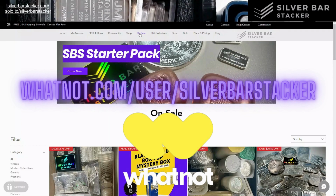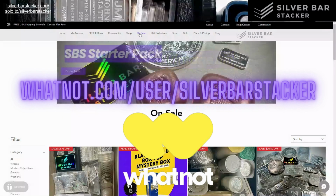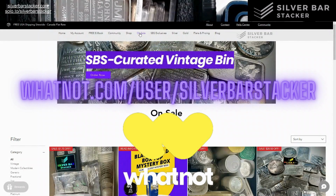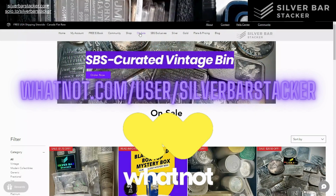And then those same exact items that I'll be introducing each week, those same items will be marked down a little bit cheaper on my Whatnot store just for during that show. The items are going to cycle. Every single week we're going to have different items in the pool, and there's going to be one chance to win each item on auction. If you don't win that item, I'll have duplicates available as a buy it now, probably for a little bit more expensive than the auction closes at, because everybody on Whatnot's a cheapskate. But it will definitely be less than what we sell it for, like on our website or generally our normal price. So if you want to have a chance at grabbing some cheaper vintage, we're going to have those opportunities literally every single week when we go live on Whatnot.